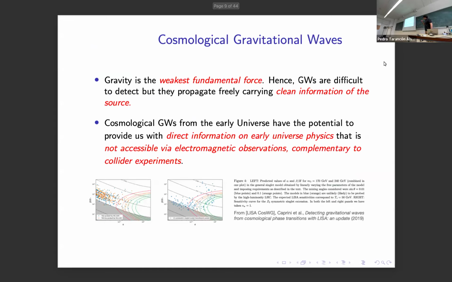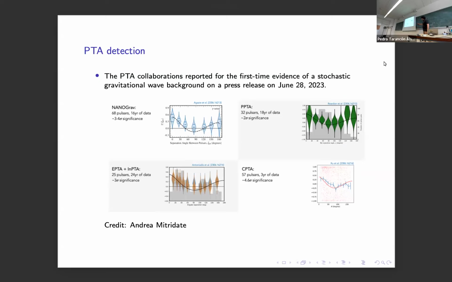Okay. Yeah. So of course, we have a very clear candidate for such a signal, which is a stochastic superposition of supermassive black hole binaries, like the ones that we expect to have in the center of each of the galaxies. When these are colliding, they will also produce a signal. Since we have so many of these that we cannot resolve them in the sky, we expect this to be in the form of a stochastic gravitational background. And this is a clear candidate for such a signal, but at the moment it's not clear what the exact origin of this gravitational background is.